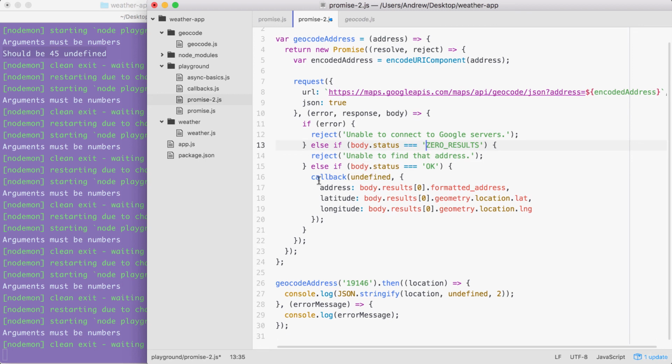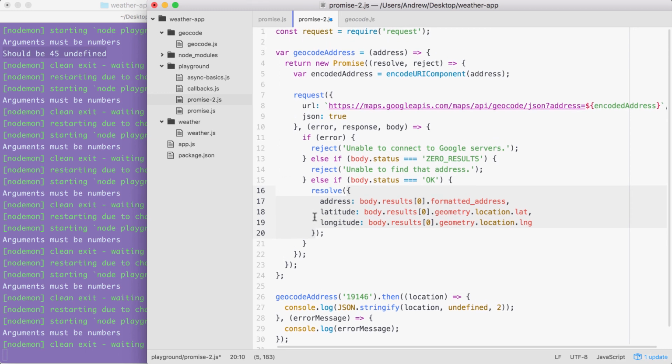Now down below, this is where things did go well. What we can do here is call resolve. And we can also remove that first argument, since as we know, resolve and reject only take one argument. We are able to specify multiple values though, because we do resolve an object with properties on it. Now that we have this in place, we are done. We can actually go ahead and save our file, rerun it over inside of the terminal, and test things out.